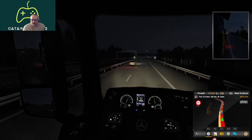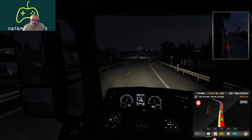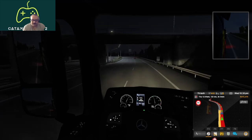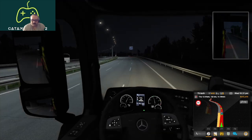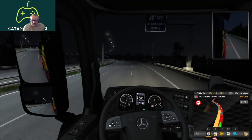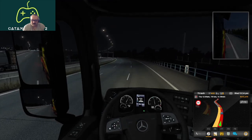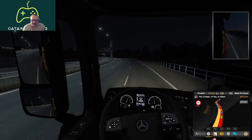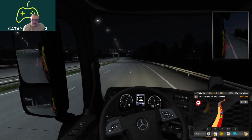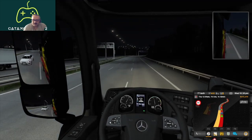Gotta admit, the high beams work pretty good. One way they'll stay away, too. Actually, come to think of it, 120 kilometers is what, about 70 miles, give or take? Yeah, this isn't going to be too bad. We're only 36 minutes in, so we're probably looking at another 10 minutes tops, so it's not too bad.